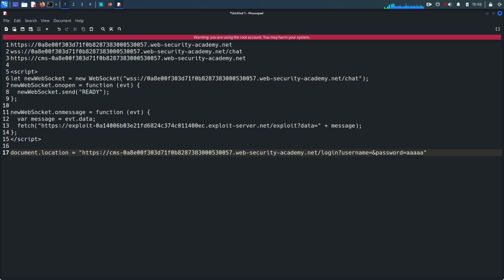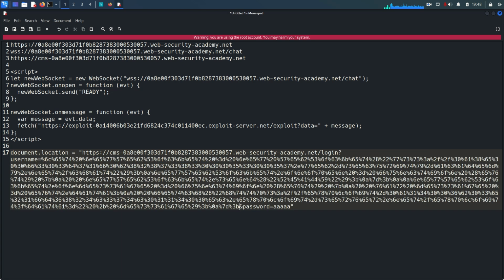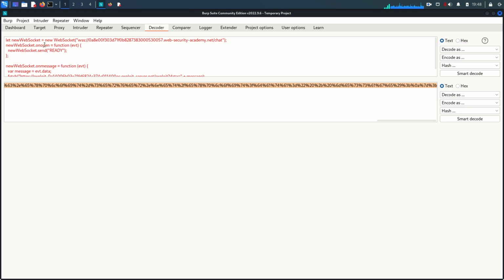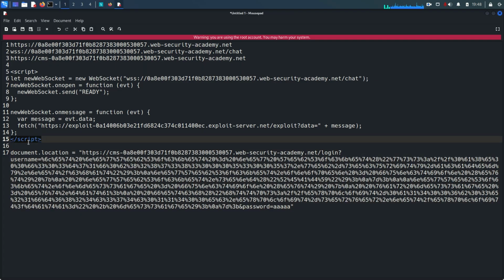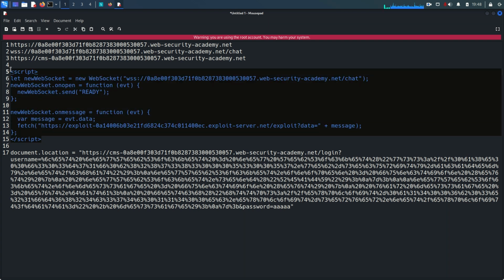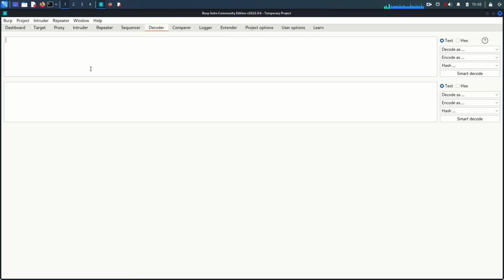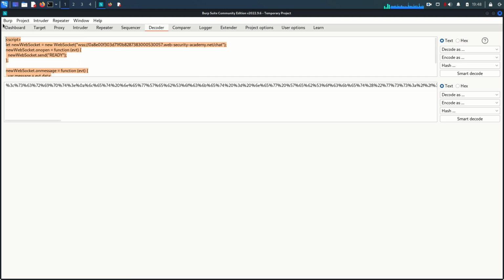Wait a moment. This is incorrect. Why so? Because I did not include the script tag. So let's copy one more time, Control A. Now the script tag is included, and this is going to be our payload.